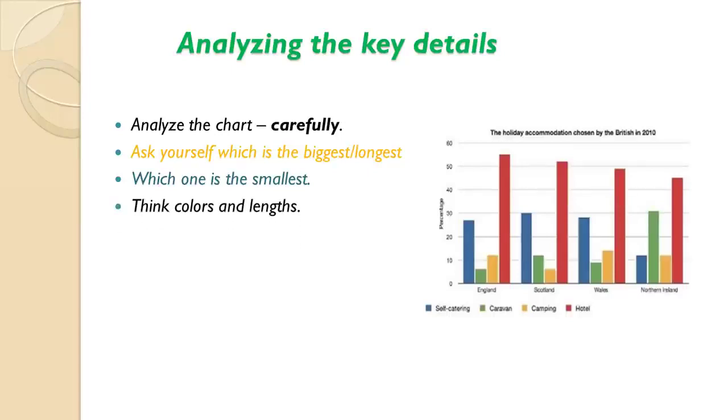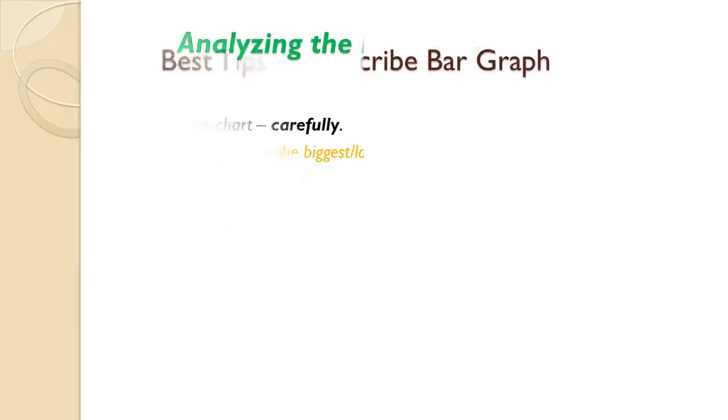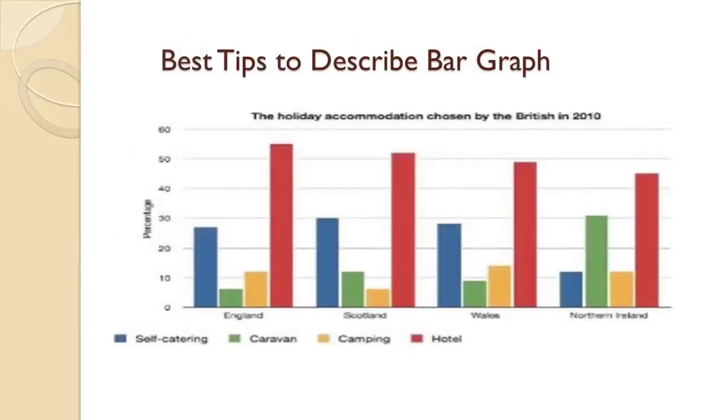Okay, definitely in the case of length, the red one is the longer, then the blue one is the second longer, then exceptionally the green one, then in the case of third and fourth cases, the yellow and green one will come. Look, first you will look, never going to read at the beginning. Tips to describe.